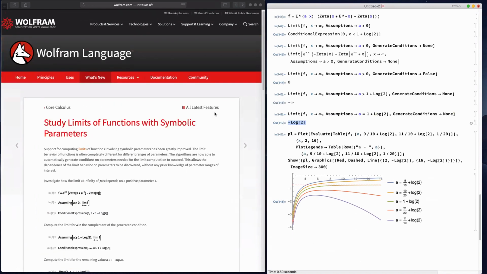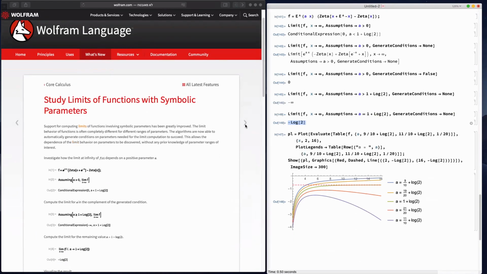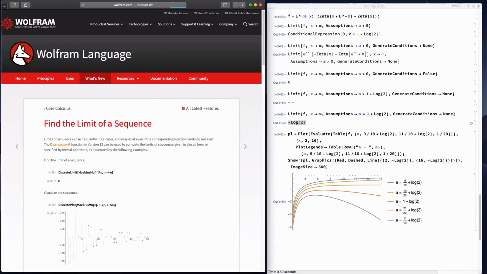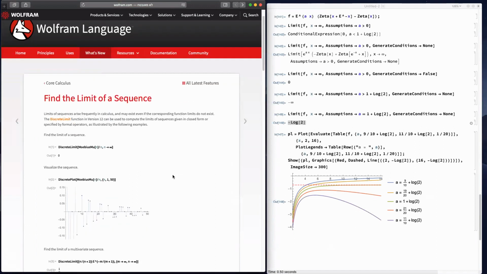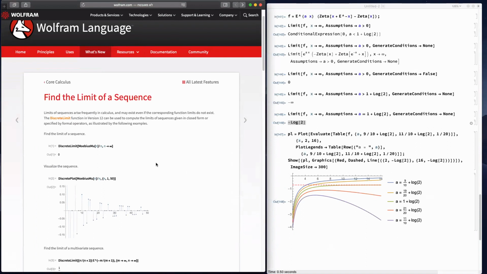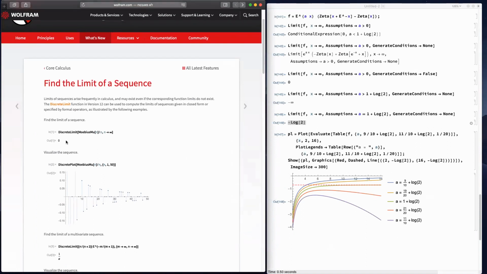All right, so that completes our first row studying function limits, and now we're ready to look at, let me see how I'm doing on time. I'm doing okay.